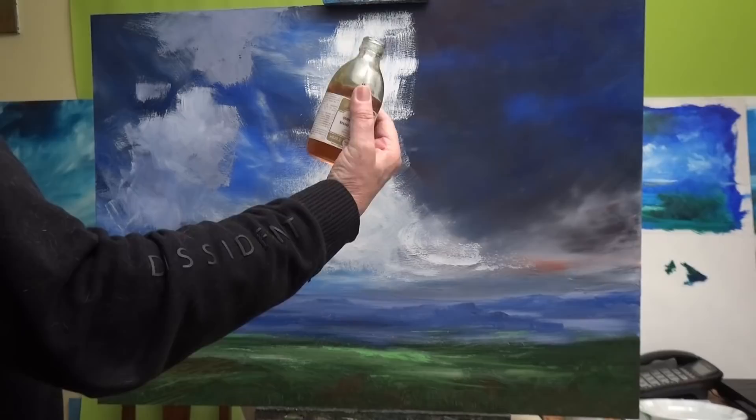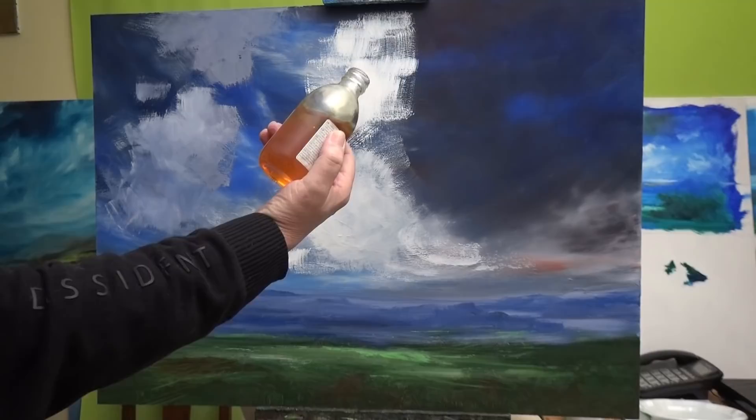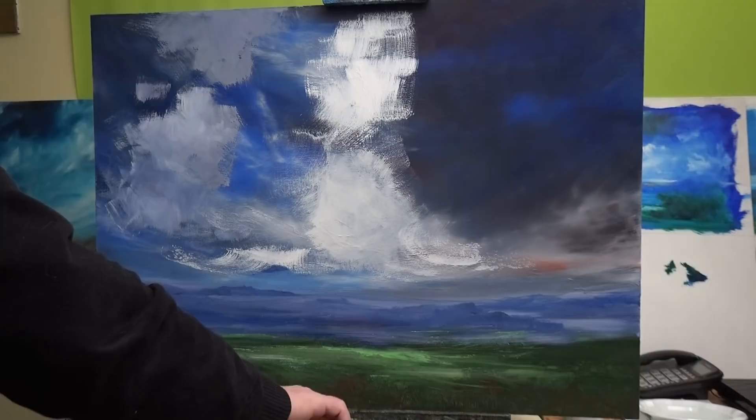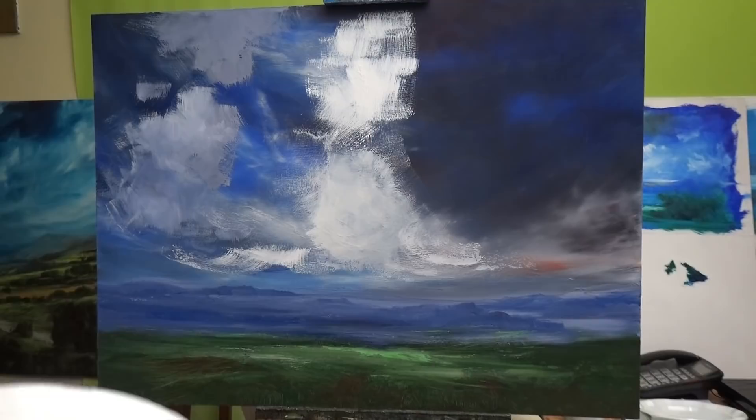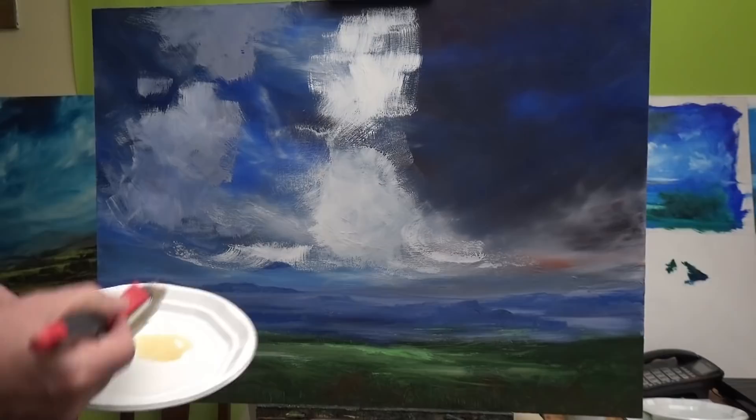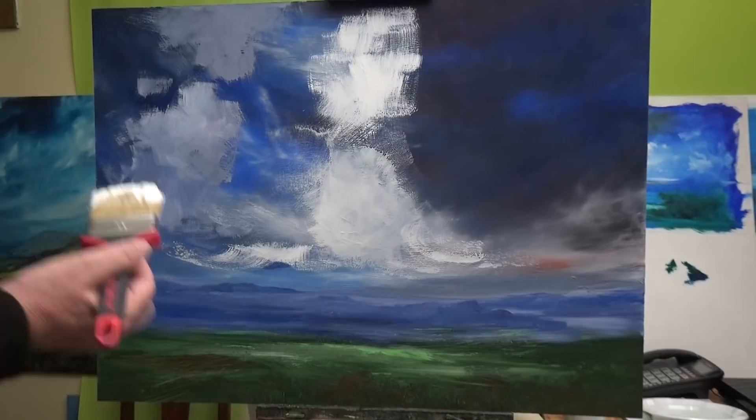This cost about 18 euros for this bottle. As I said, it's not cheap, but when you consider the cost of materials on a painting — the amount of oil, even if I use that entire bottle on this one painting — that bottle of oil cost 18 euros, or whatever that is in dollars. And then you take the price of the board: that was 7 euros. The other paints — the average tube, one of these costs 7 euros. The brushes are dirt cheap.